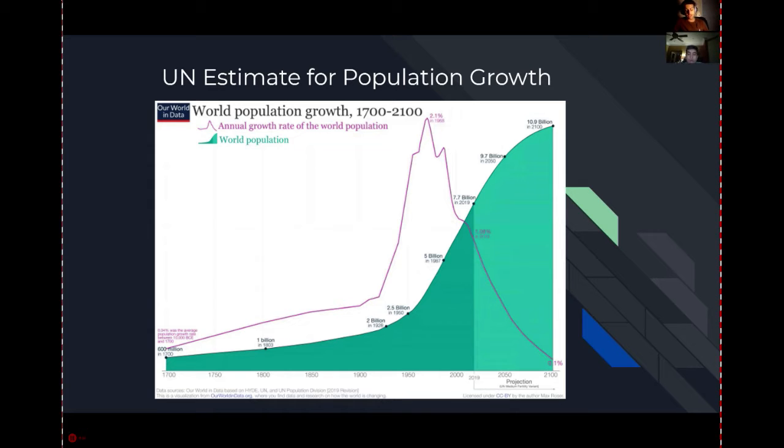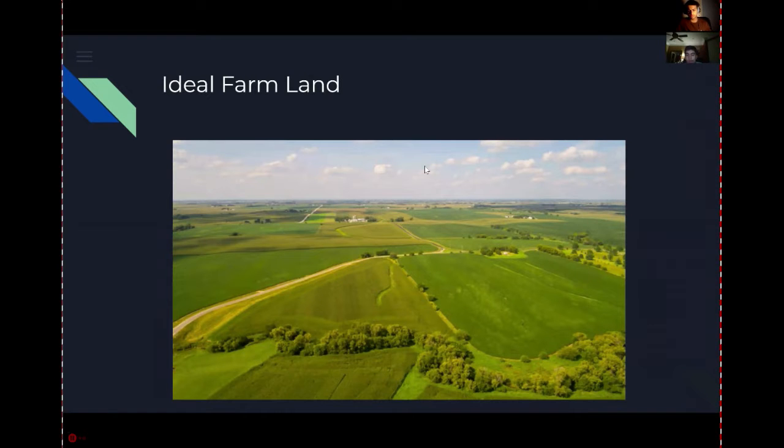Yes, in an effort to answer this fundamental question, Sean and I asked ourselves one thing. How can we use the resources we currently have in technology or just agriculture to optimize the crop yield? So the answer is simple yet complex. We talked about artificial intelligence. So before I get into that, we wanted to show you what farmland looks like in some places in the US and other countries. It's ideal.